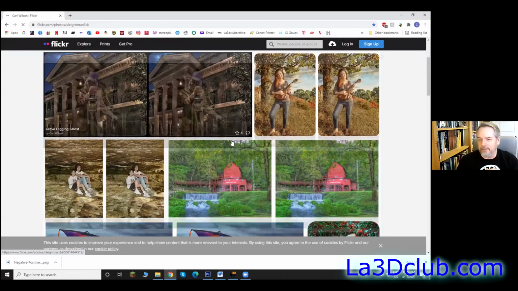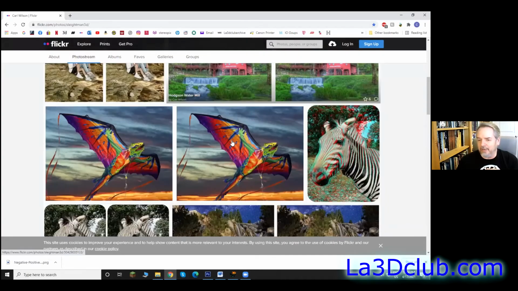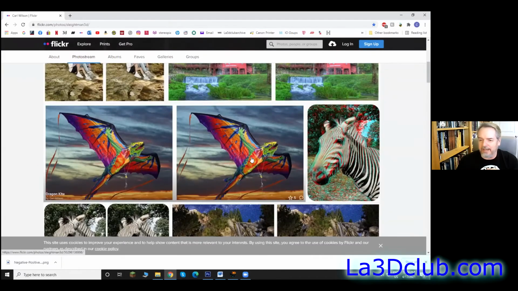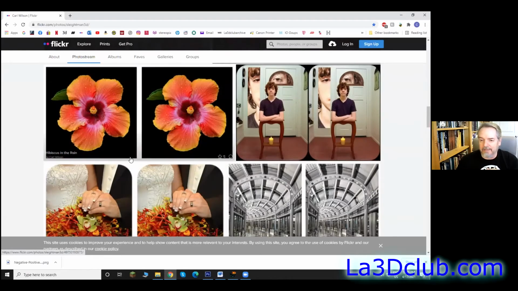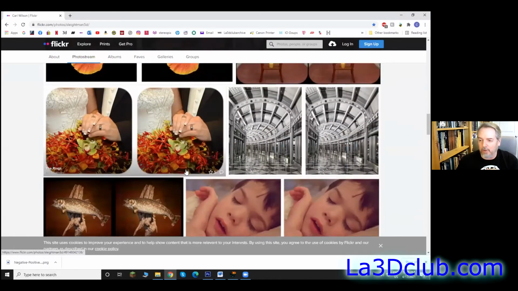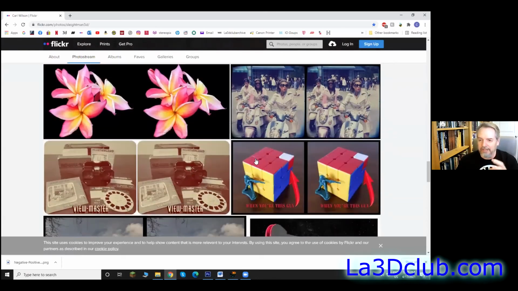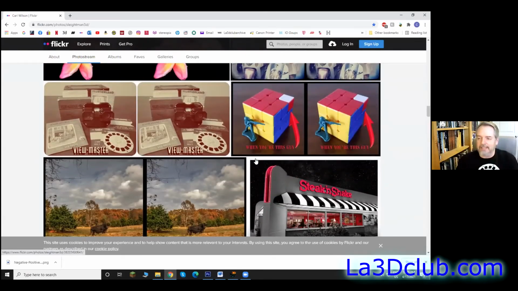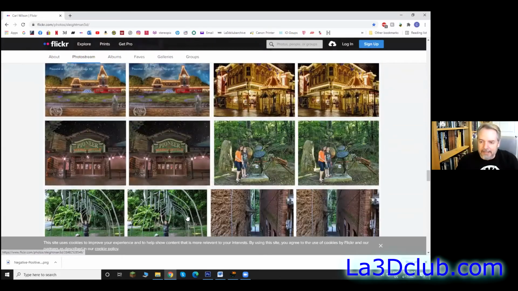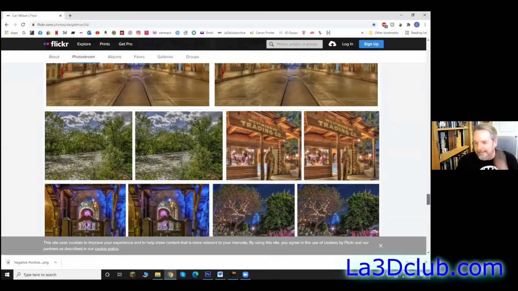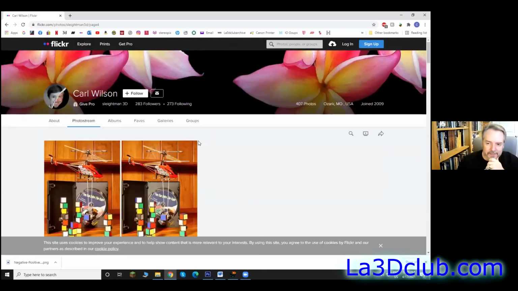And you can see, when I post here on Flickr, I generally only post in cross view, and I'll occasionally do an anaglyph, but I put borders on all of my photos. I have that septum and that border so that when people are looking at it, they're getting a really clean view with really clean edges. It's just sort of a thing of mine. I was going to show you guys an example here, but it's probably posted in cross view. Let me see if I can find it real quick.